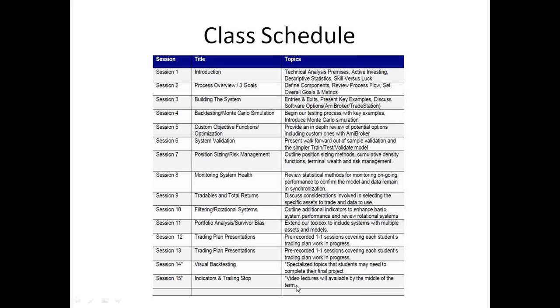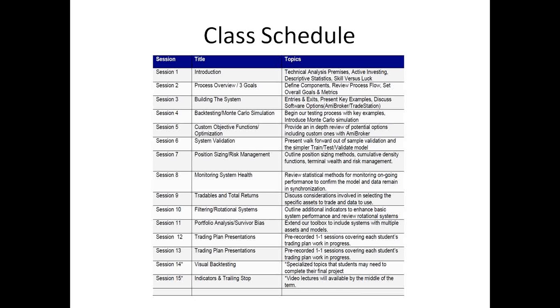These are some advanced topics. Visual backtesting. There are some algorithmic methods, particularly one by Andrew Lo called kernel regression, but that's a pretty sophisticated method. That's something I'm going to cover and would be glad to help somebody along to learn that if they've got a certain level of skill.